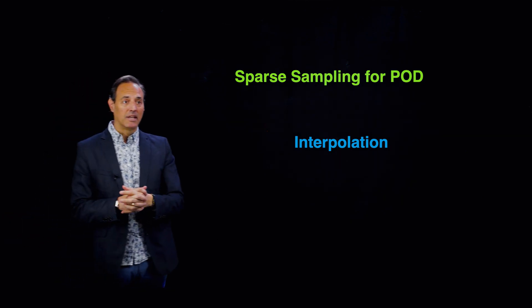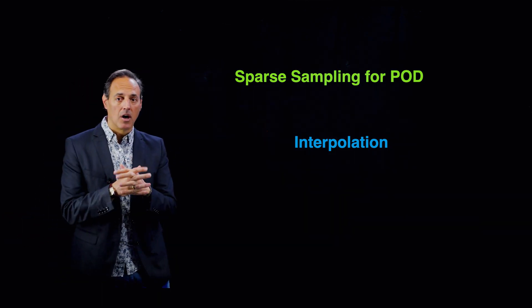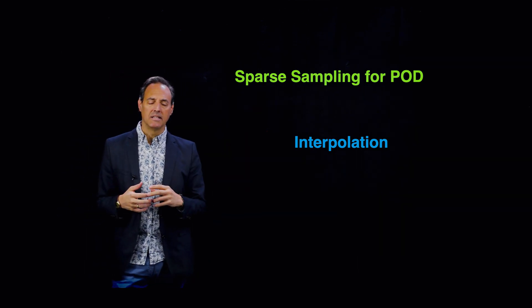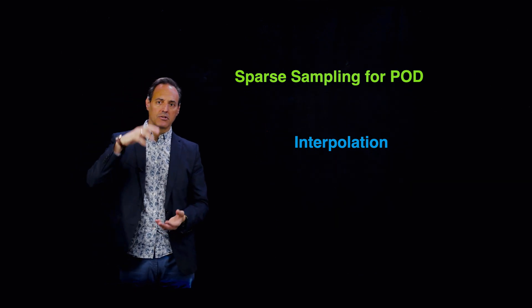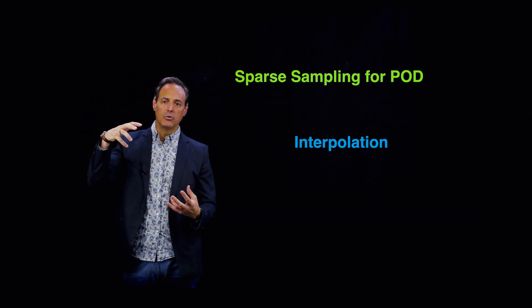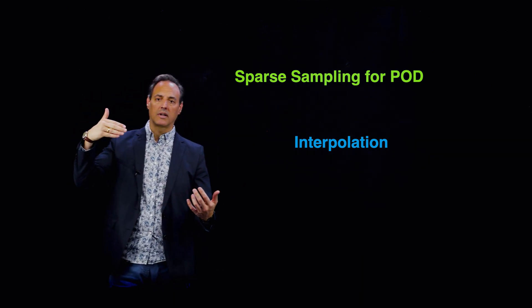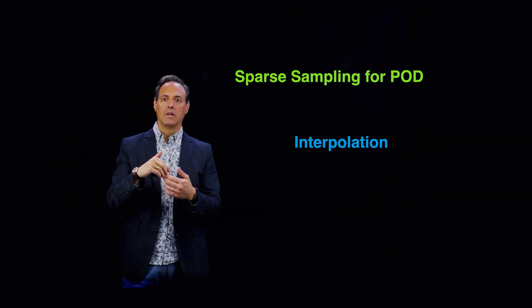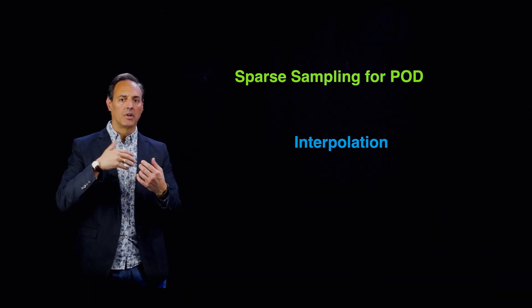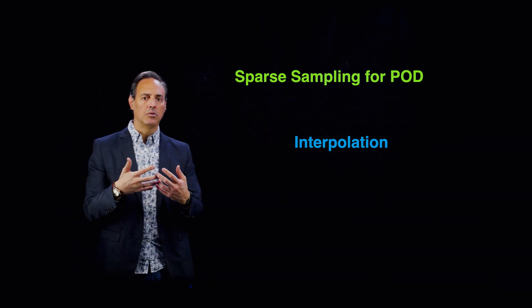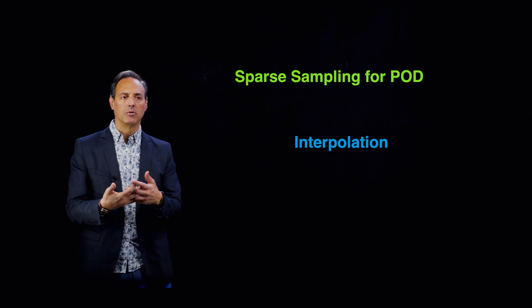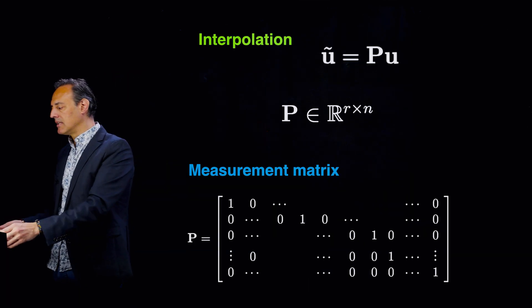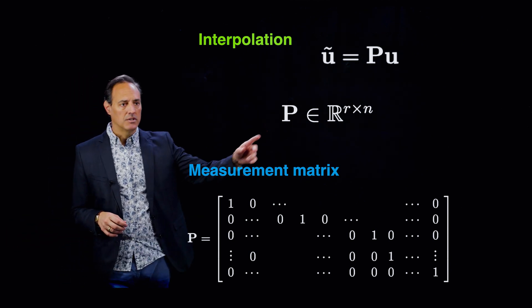So sparse sampling and interpolation—this is where we've gone with this. I've talked about the GAPI POD method, which was exactly this idea of from this high dimensional subspace, if I want to reconstruct that function in some support space of the measurements, then the GAPI POD architecture allows you to set up the interpolation format for doing exactly that with a limited number of measurements.